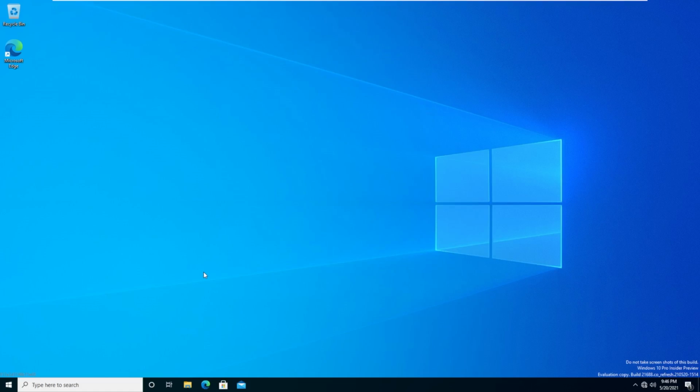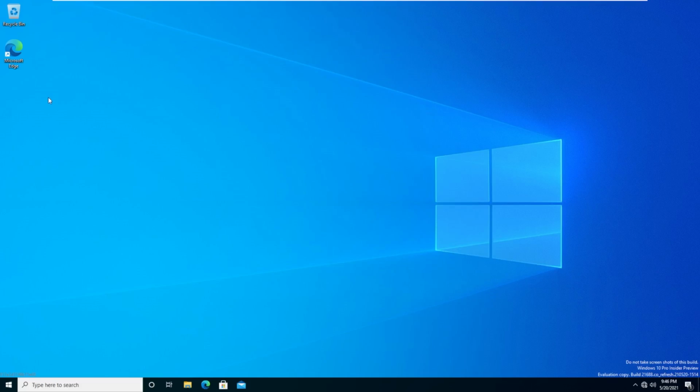We can see that it obviously resembles Windows 10 a lot, and the only thing on the desktop that would make me think this isn't Windows 10 is the "do not take screenshots of this build" text. Even at this time, it was still identified internally as Windows 10 Pro Insider Preview. So I'm thinking this may have been an Insider Preview, that they were planning to do a 23H2 of Windows 10, and then they just made it Windows 11.